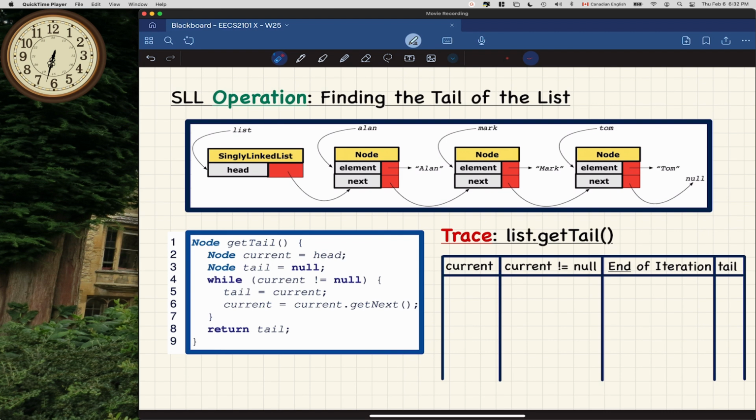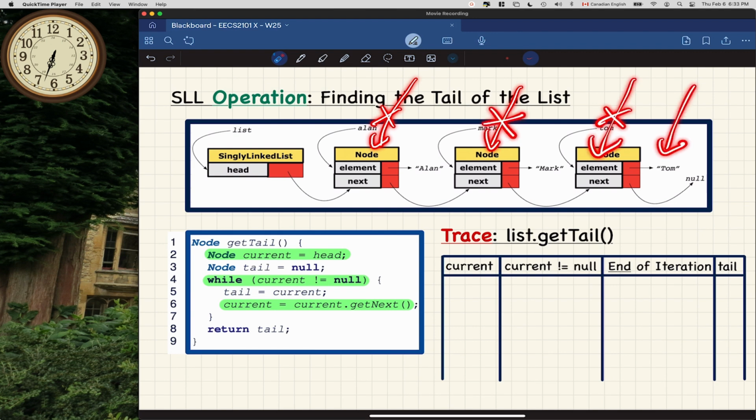I'm going to highlight all the lines relevant to the current in green. So I got this line here about the current. I got this line here about the current. I also got this one here about the current. So you can think about the current itself, as we said earlier, it's like a loop counter. It's going to limit how many iterations the while loop runs for. Because the current is going to start here and keep moving to the right until it's moved just to the null, and then we stop. So it guarantees termination. That's the role for the current.